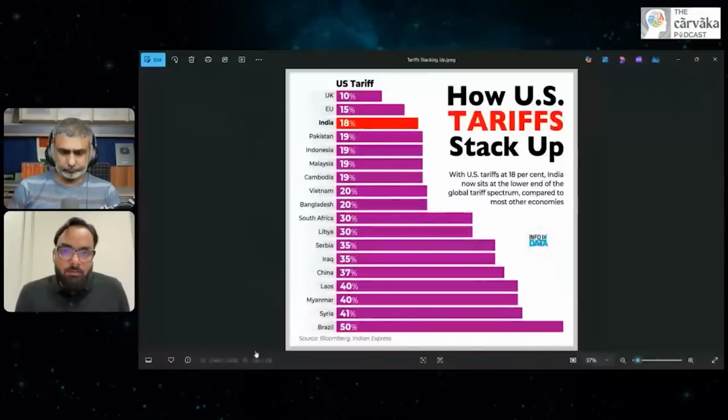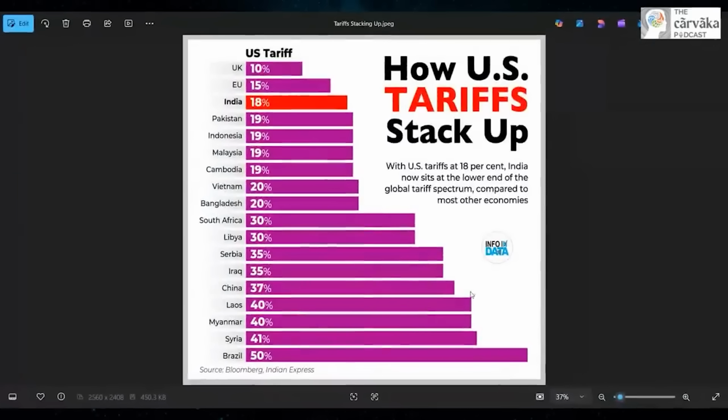Now, this is what the current situation looks like. We have gone from 50% to 18%. The effective 25% on China, on Russian crude, was removed. So that cut down the whole thing from 50 to 25, then another tariff hit, so we are at 18%. So compare it with the United Kingdom and the EU, which have got their deals with the United States, but compare it with Pakistan, Indonesia, Malaysia. I say Pakistan because a lot of commentators in India were mocking this government, saying that, oh, you have lost out to Pakistan and see Munir's diplomacy has worked and all that stuff.